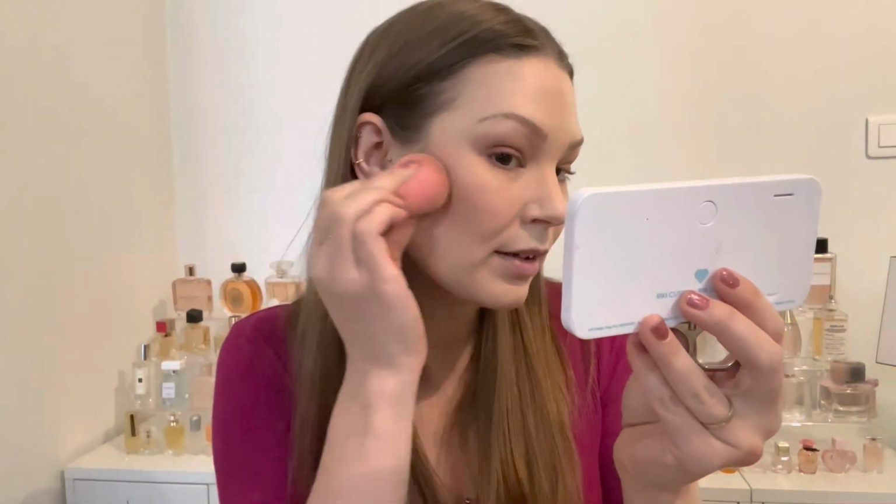I'm actually very surprised because I think that I prefer the Pink Pop over the Pillowtalk, and I was not expecting that. Maybe it's just because of the shirt I'm wearing. Maybe I just applied too much. I don't know. Had better control with the brush, maybe. Kind of go over the edges because I do feel like this kind of got out of hand really fast, and I put even less than I did with the, it's not really showing up as bright on the camera, at least in the viewfinder.